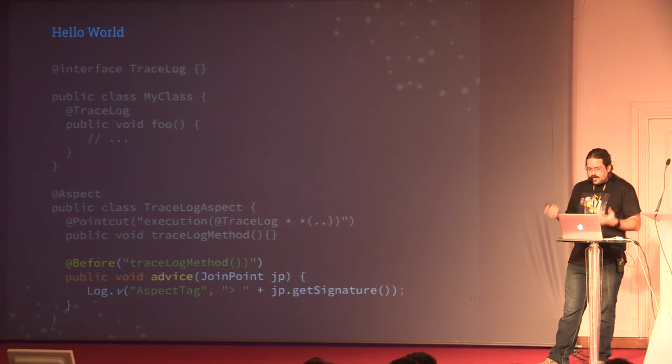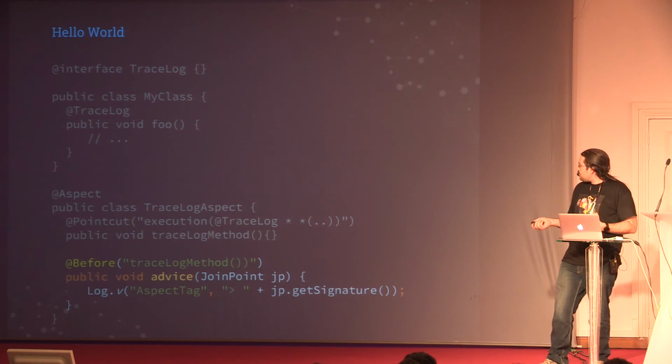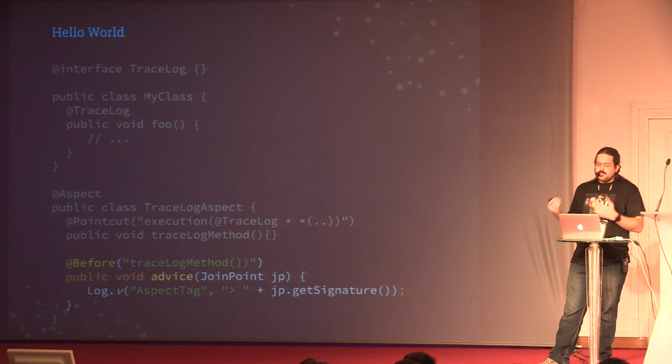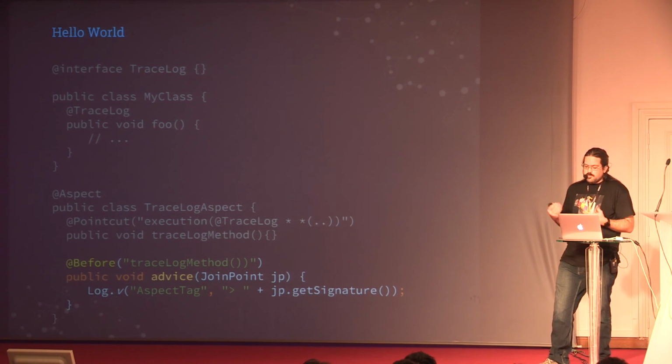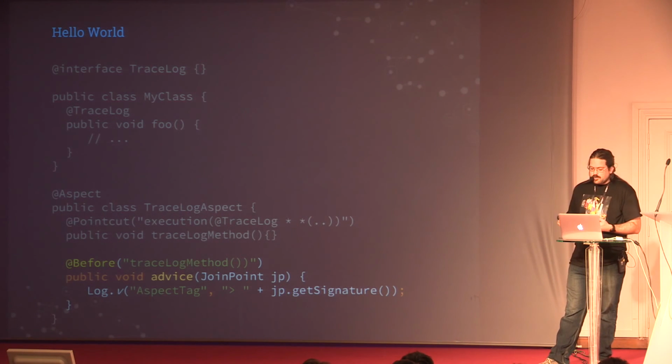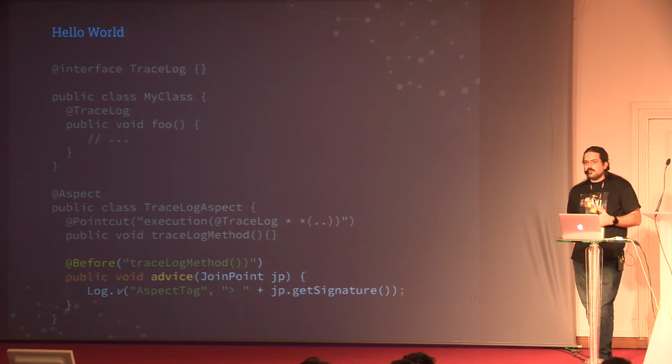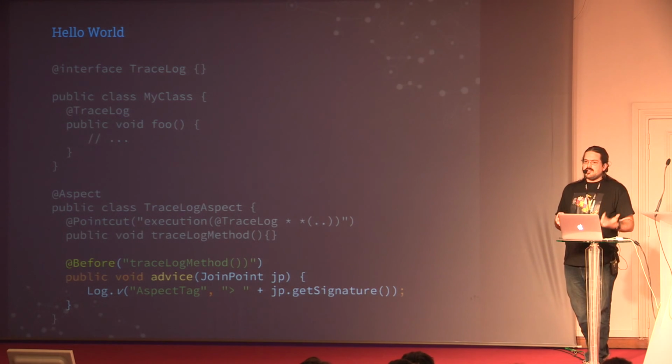And then I create my advice itself. So first of all, I use the Before annotation, which means the advice will be run before the method itself will be run. And in the advice, I get a join point object which knows the method, its arguments, and where in the code we are.